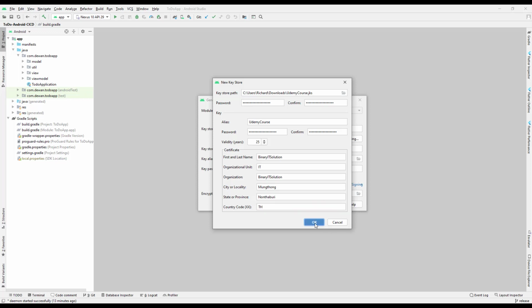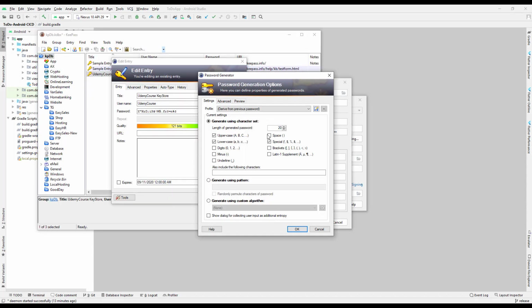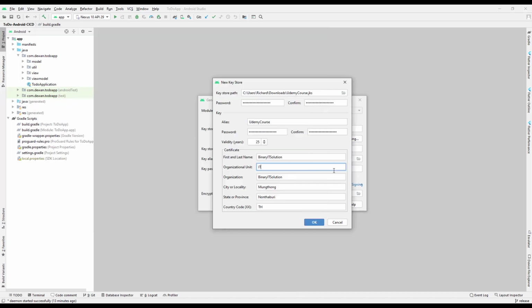So I'll click on OK from here. The password cannot contain the quote character. Okay, so I made a mistake, we cannot use a quote character. So I have to remove this one, and I will use a digit over here. And that should be okay. I'll copy this, then go back over here and replace the password again, and I'll replace all of it and click on OK.